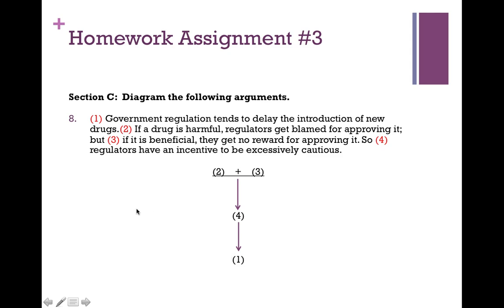So here again, I think, if you just read this paragraph up here, you don't get a clear sense of how all the parts are fitting together. But once you begin to diagram it, you can see, it's kind of interesting to point out that the very first sentence is actually the main conclusion, whereas the last sentence is the second to the last conclusion. And the middle sentences are actually the premises in the argument. So this is actually typical of the way that we communicate when we argue. Sometimes we'll present the conclusion first, or maybe in the middle of what we're saying. Sometimes the main conclusion will come at the end.